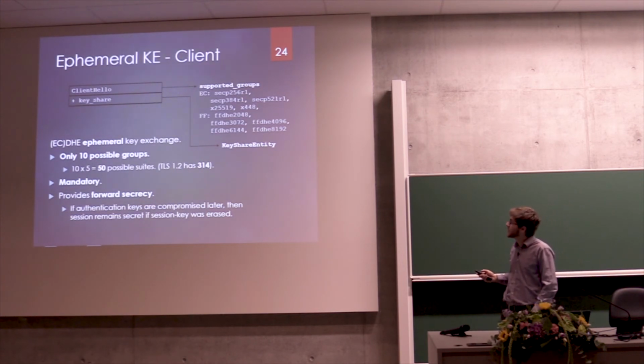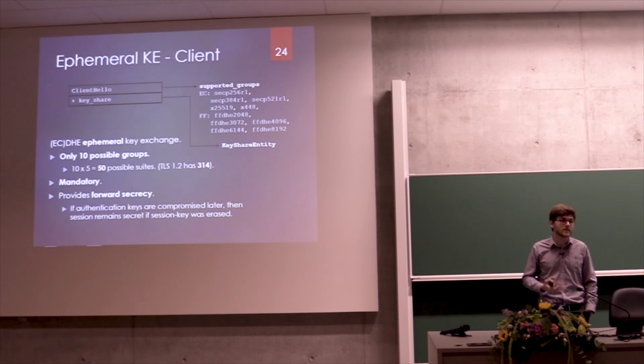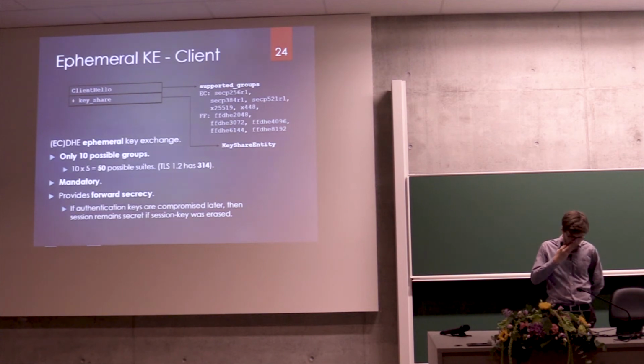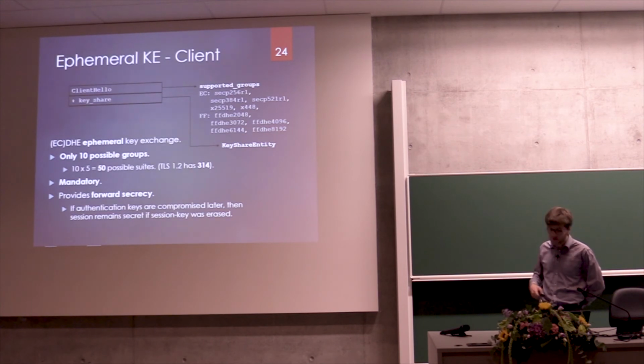But this is what you're limited to. And therefore it means that whatever you choose, you're going to choose a fairly decent combination. So TLS 1.3 doesn't really let you pick weak cryptography. Strong cryptography is built in by default. As I was saying, the ephemeral part is mandatory, so it provides forward secrecy, which means that if you manage your keys correctly and you erase them after the session is finished, your data is theoretically secure, even if authentication keys are leaked.